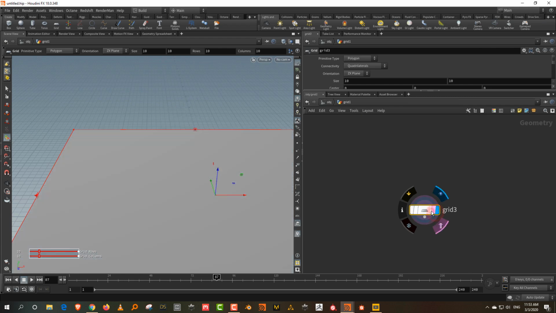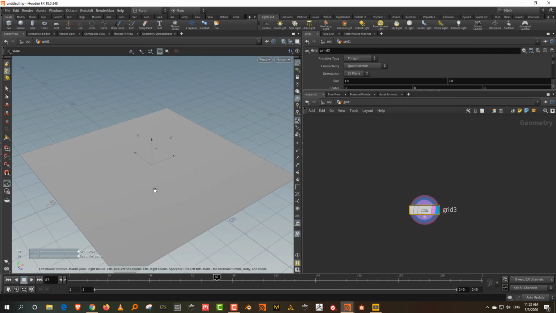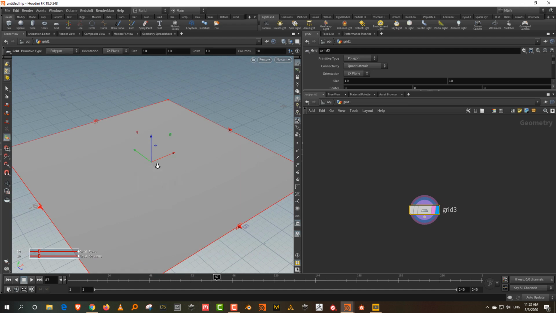So here's the thing, for each and copy stamping is slow. No matter which way you look at it, it is going to be slow. So it's not something that you want to do for very large scale situations. For very large scale situations, it's better to just take multiple geometries and randomize them. That will be a lot faster.